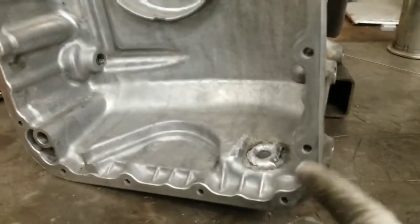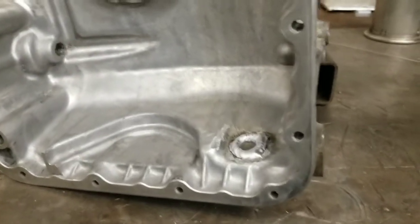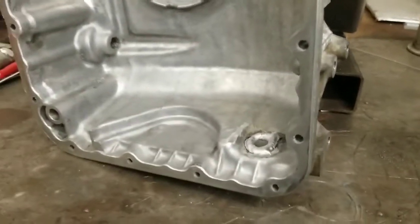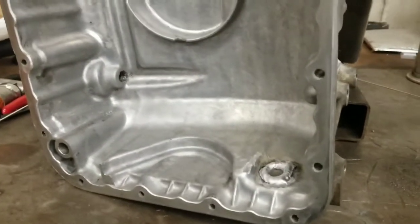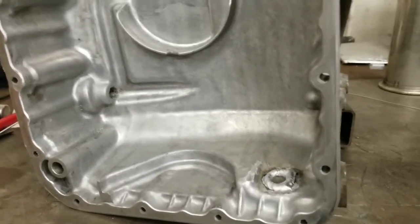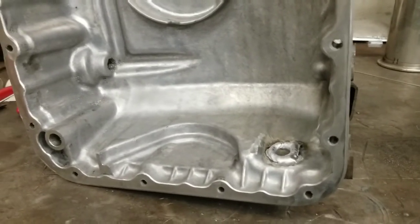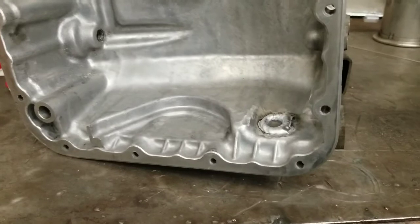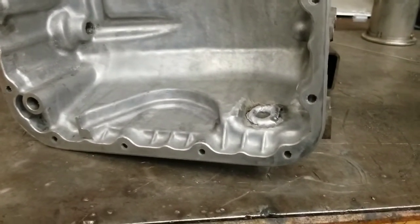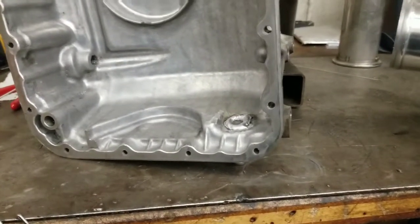No matter how clean it looks, it's a dirty metal because of the process. If you're not familiar with how parts get made and cast, basically they take a bunch of aluminum, melt it, and then pour it into a mold. So whenever you're welding cast aluminum, it could take anywhere from 2 to 3 welds where you have to weld it, have the contamination come to the surface, clean it up some more, weld it again, and depending on how the contamination is on the second part, you may have to clean it again.